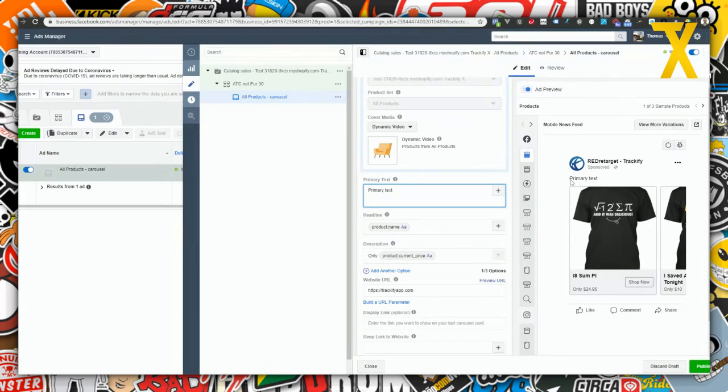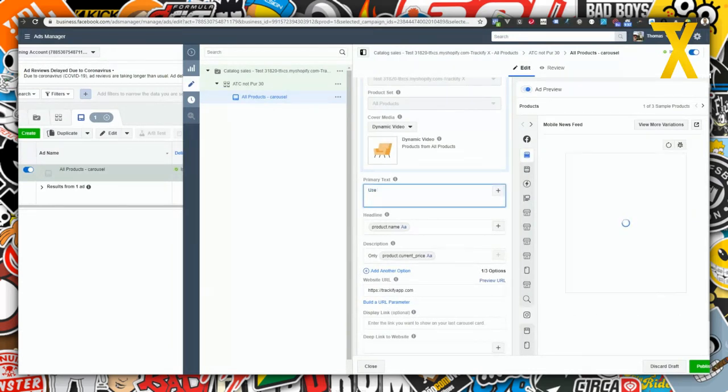So this primary text shows up on top of all images, right? Even when the user, it doesn't show here in this preview, but if I scroll through the other images, this text still stays the same. So this is a good place to put, for example, a coupon code, okay? So use coupon code 30 off or something like that, right? Whatever you want to do.